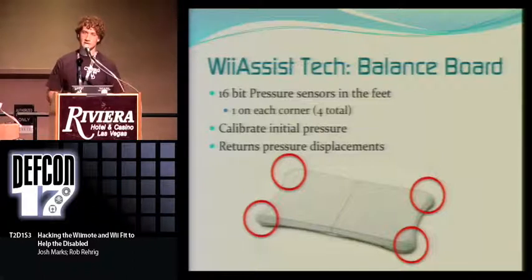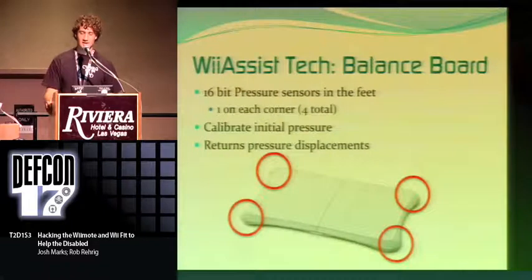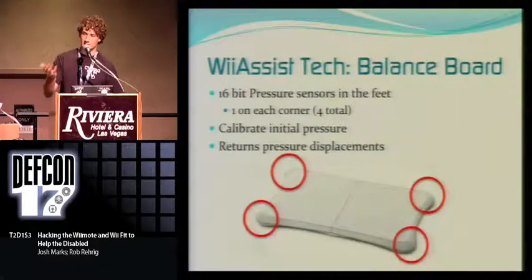we were trying to think of ideas. We asked our professor, and he had some cool ideas about this. To do right-click, left-click, and all the normal Windows functions, we figured maybe you can't use your hands, maybe you have multiple sclerosis or something like that, but it doesn't take too much to be able to shift your weight around. It takes a lot to get yourself not to have the accuracy to do that, I think, for most people.